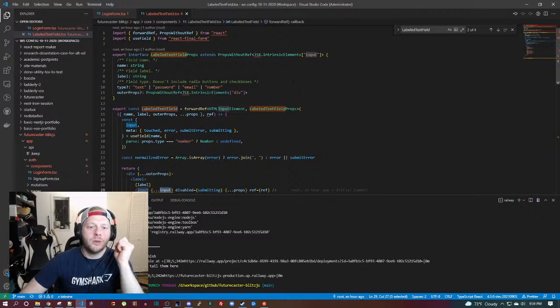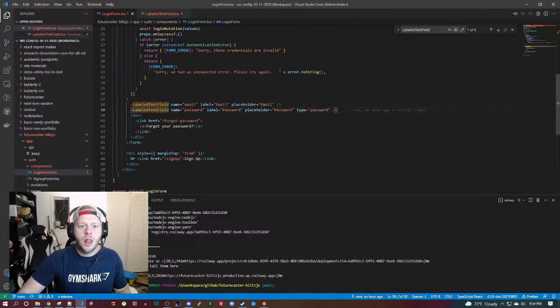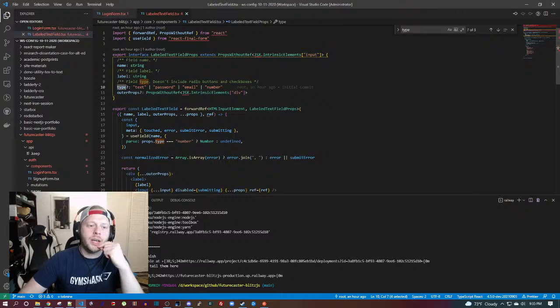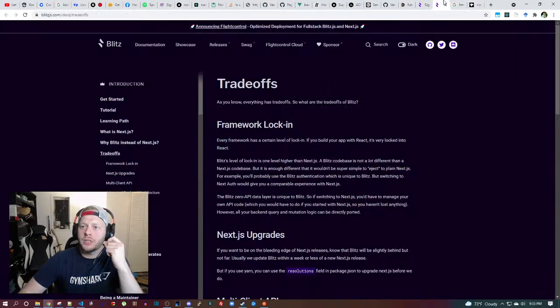Here's type. Cool. So type, it was saying password the whole time. Okay. Then it should acknowledge as a password type in the HTML DOM.